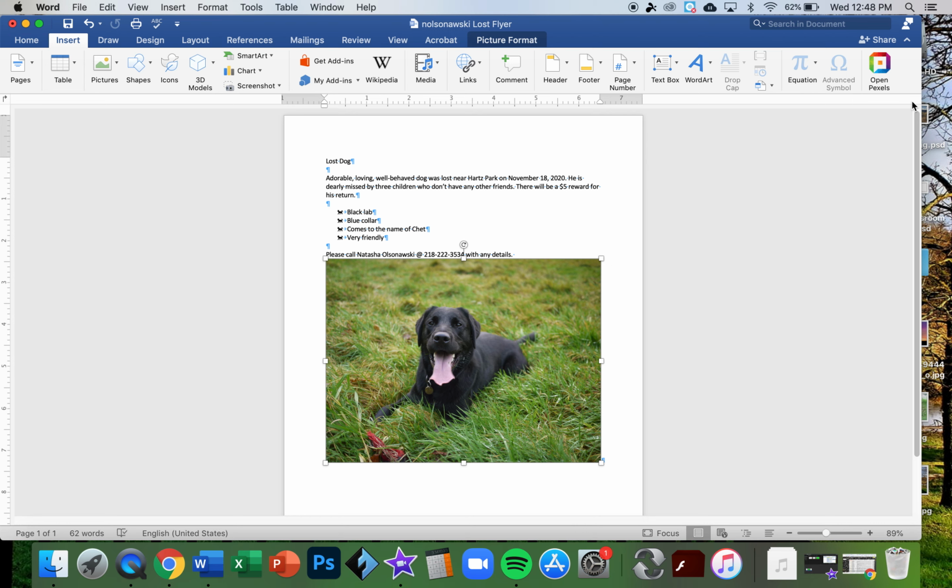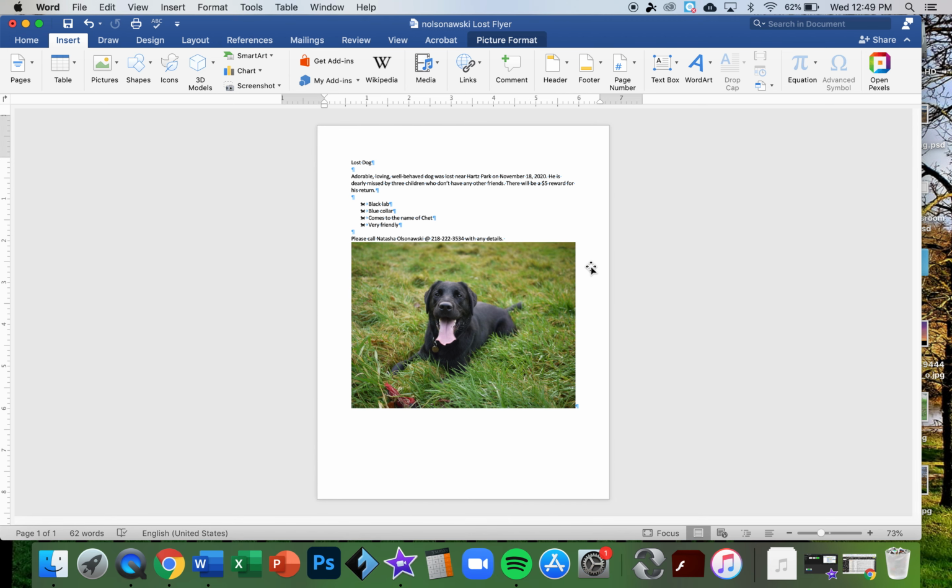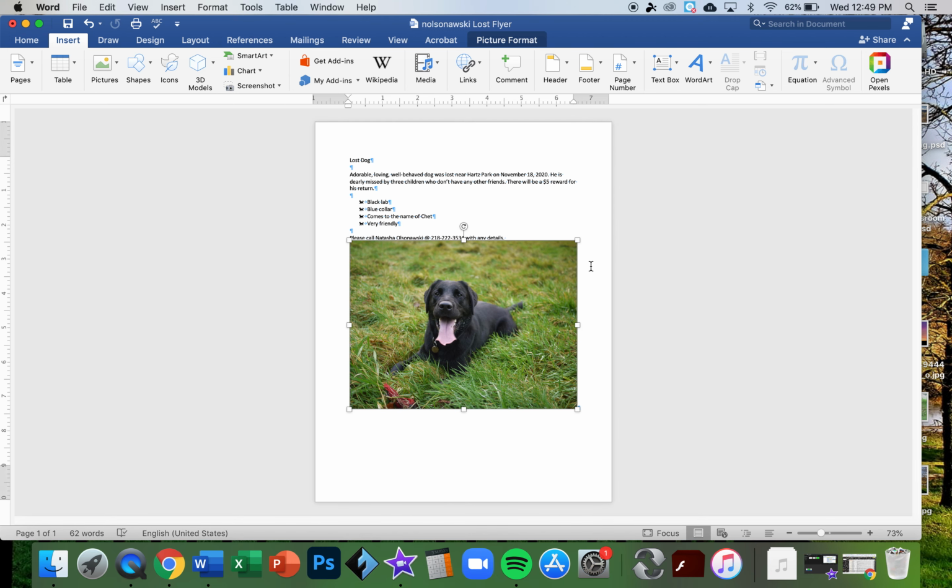So what are the rules about pictures? What do we need to do with these pictures? So quite a few different things. The first thing is your picture shouldn't be any larger than about a third of your page, okay, for these purposes. So no bigger than a third. You can see that mine's probably a good half of the size of the page.